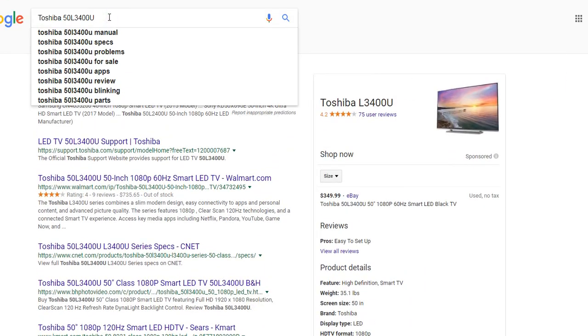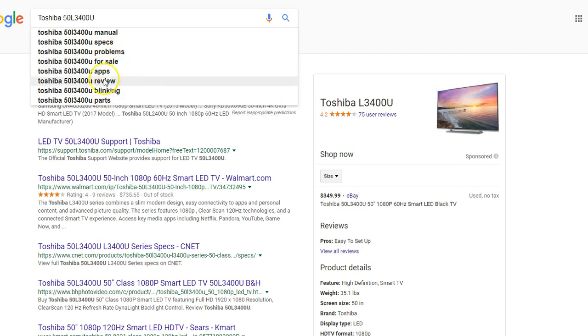So then I can use Google suggestions to write about some of the things that they suggest, like a manual. Well, the company probably writes a manual, unless you're technical enough about it to know. Then you can write a manual yourself. You can write about the specs. You can write about Toshiba, the model number, and its problems that it has. That's something good to write about. Anybody looking for this particular model is going to want to know what problems it's got.